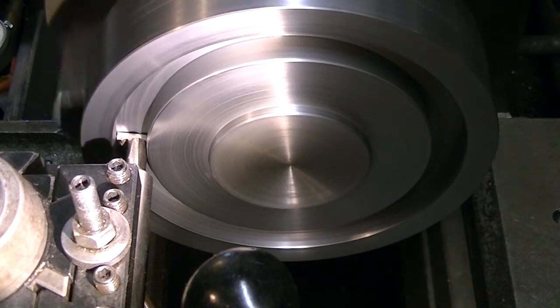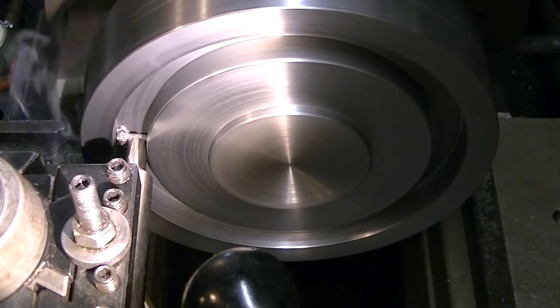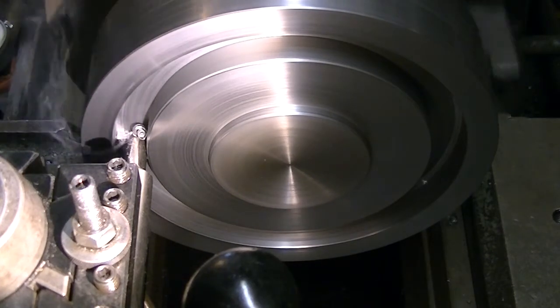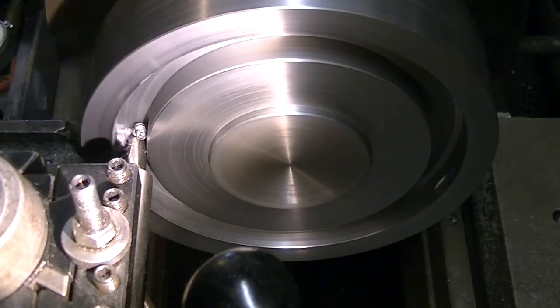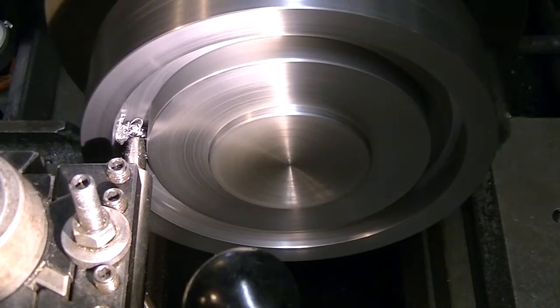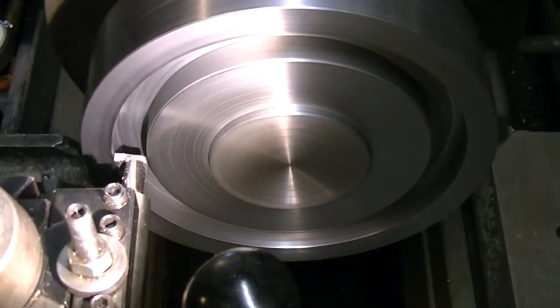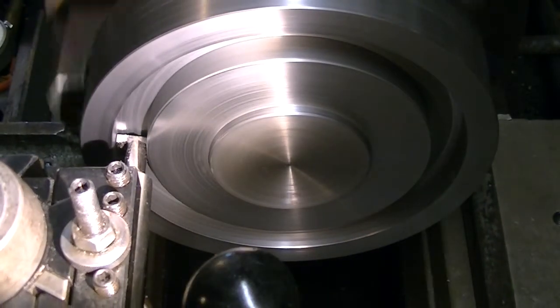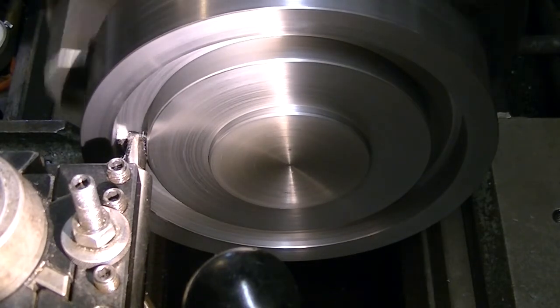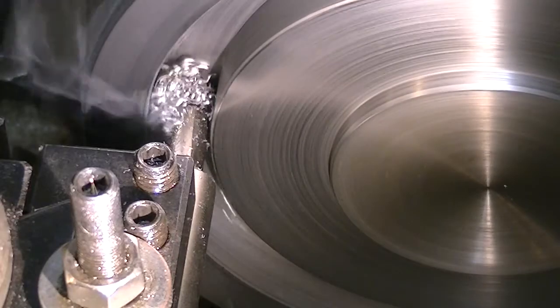The T-slot groove ended up a little wider than the tip of the tool, so I'm just setting the dial indicator on the carriage stop to measure how far out I need to come to get the proper width of that internal groove. As you can imagine, there was a lot of clearing of chips that didn't want to clear themselves out of the groove very readily. So we'll stop a fair bit and clean the chips out to keep things cleared up.